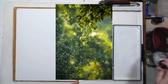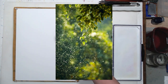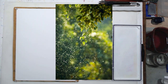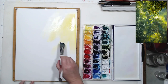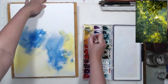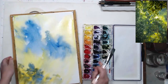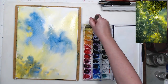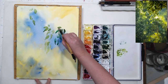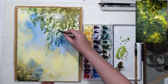My initial idea was to paint this branch. I thought the background was interesting and I was hoping Brush-Oh would help me show that sunlit foliage in the distance and also those specks of light in the photo. I decided I didn't want white spaces between the flecks, so I painted a very light watercolor background first. After the background dried, I also painted the branch itself, fairly lightly, without the darks.